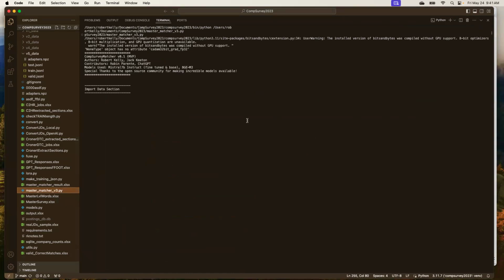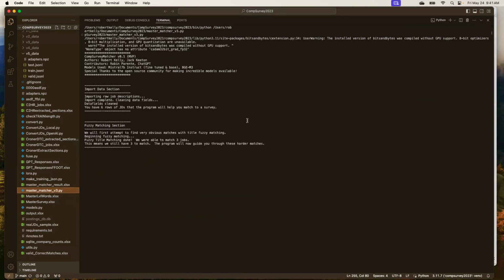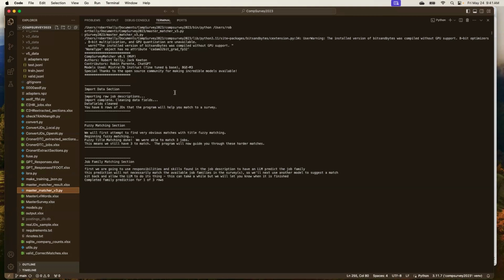It is truly an MVP, a 0.1 version, because there is no GUI. So the user experience is a bit old school. But essentially, all we're doing is first importing that data file that we were just looking at, so those jobs and the responsibility, skills, and experience data from Excel, into the program. We then do a fuzzy match.